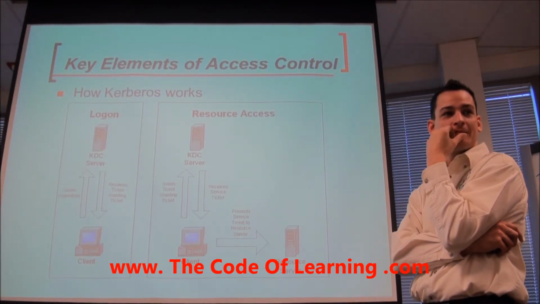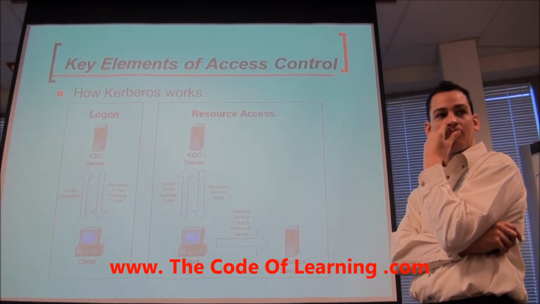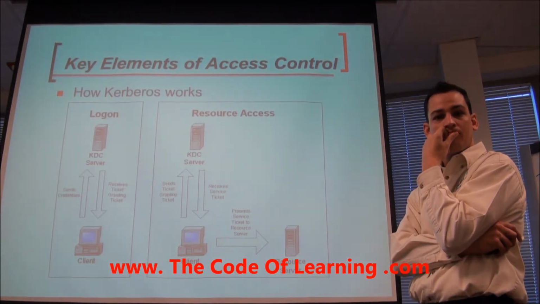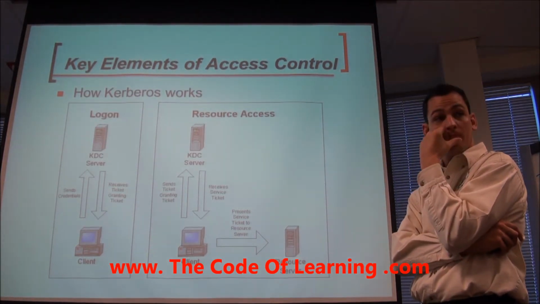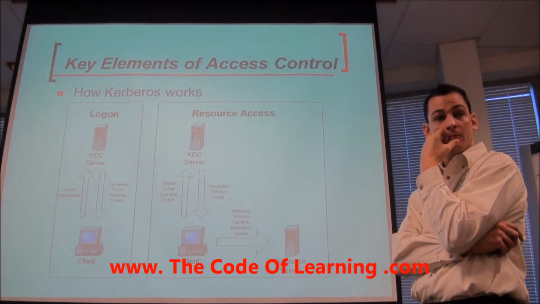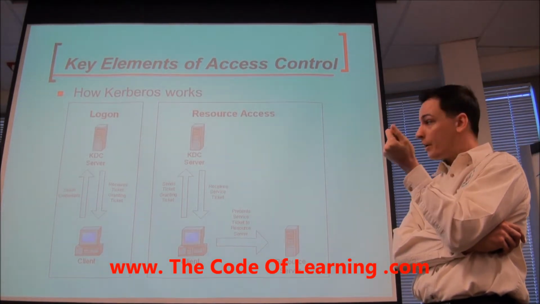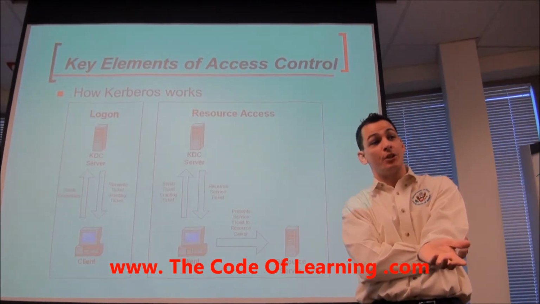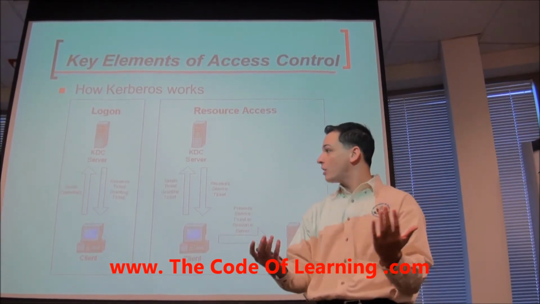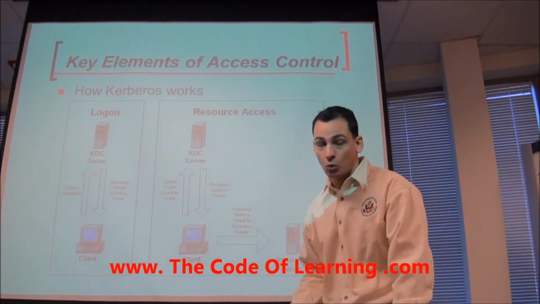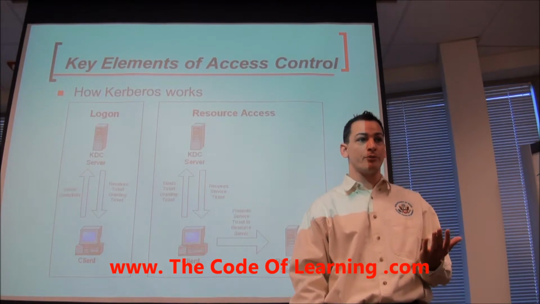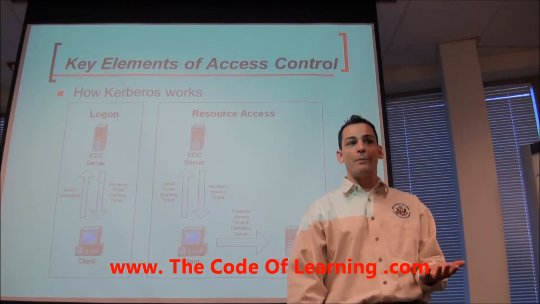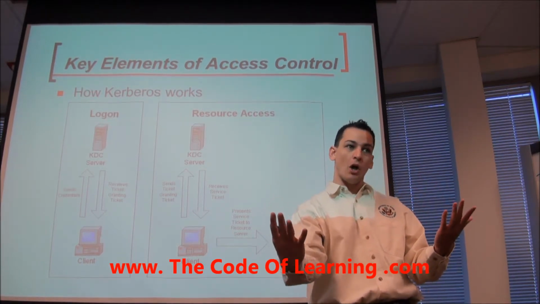Now I lost it. When you say receive service ticket, there's some sort of authentication that happens again that gives you authority to go to that resource. The fact that I have a ticket granting me access to the system does not necessarily mean I have access to everything on the system. You split the authentication and the authorization here. So what are you authorized to do? Are you authorized to read the server? Write to the server? Do you have full control over the server? Do you have no access to the server? Either way, you still have to get authenticated before you get authorized to do anything.